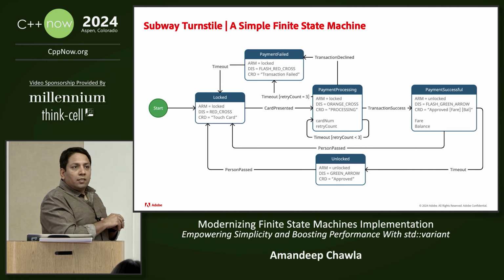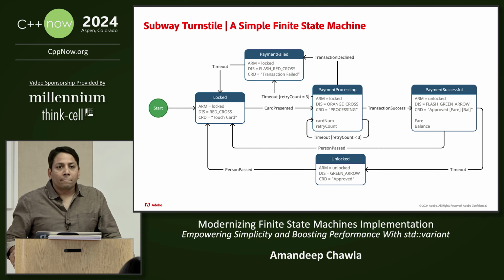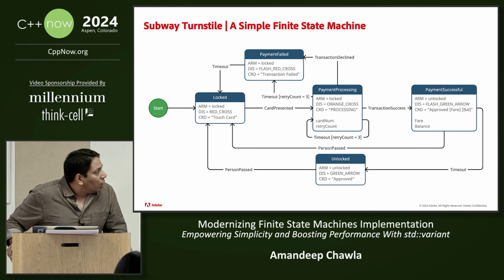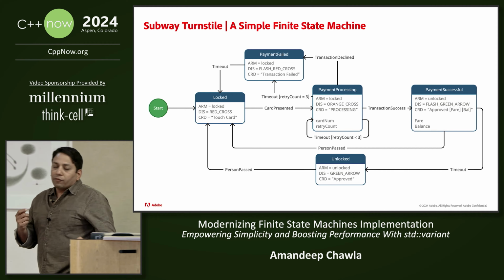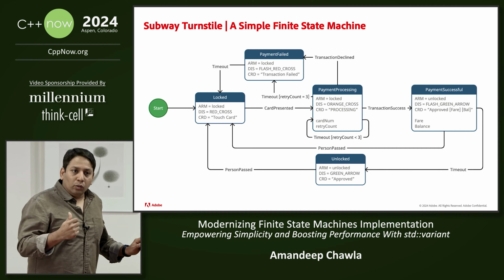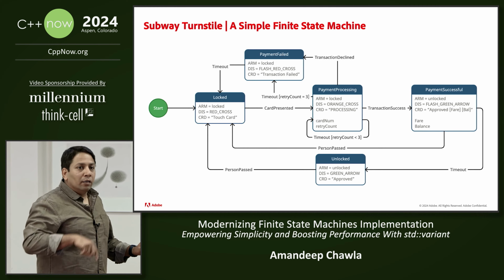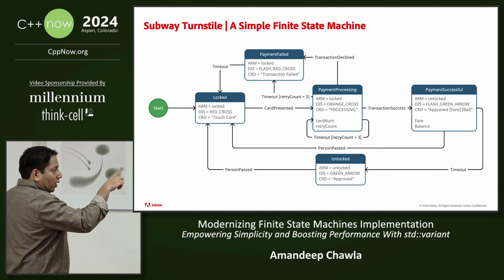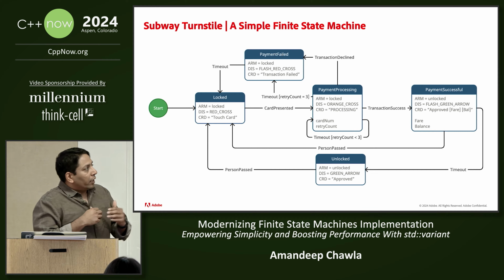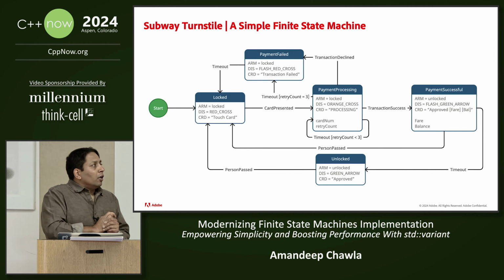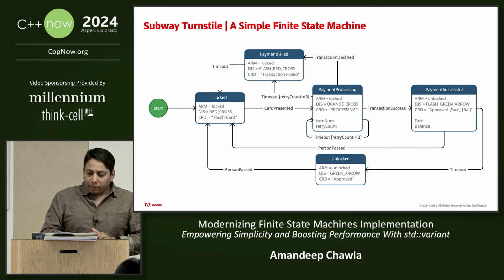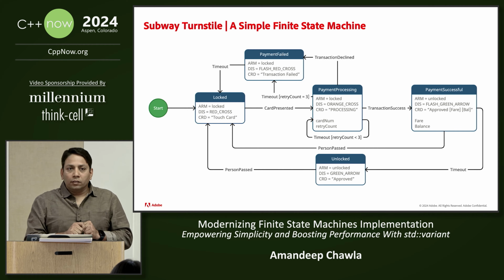So any questions on this? Yep. Sorry, so what's the difference between retry count equals 3 versus less than 3? Yeah, so every time we try, we start with a 0 retry count. So if we are at 0, 1, 2, we will be going to retry. Less than 3 processing is looping. Yes, we are looping. So we are going to the payment processing state itself, but only if we either get a transaction declined or a timeout. Okay. Then we will go to the payment failed. Thank you. Any other questions?